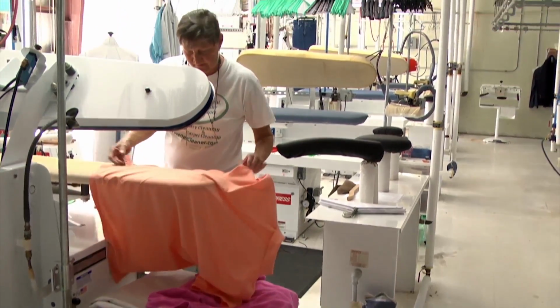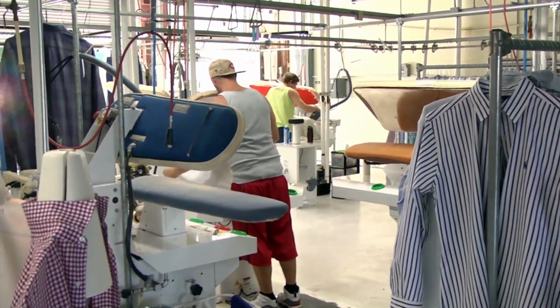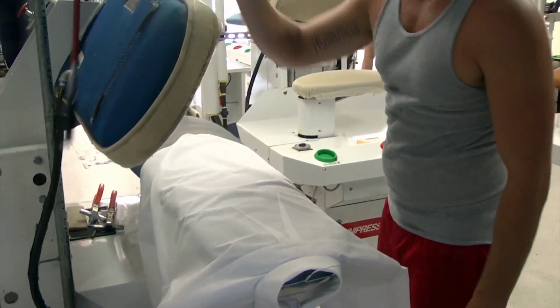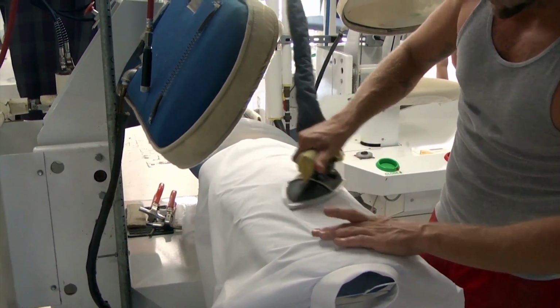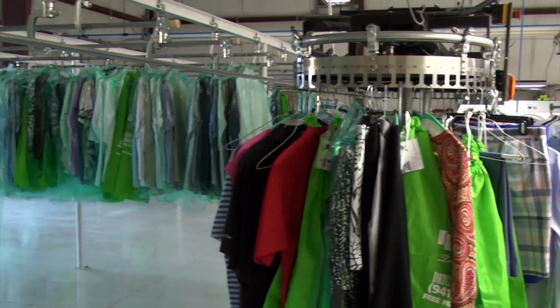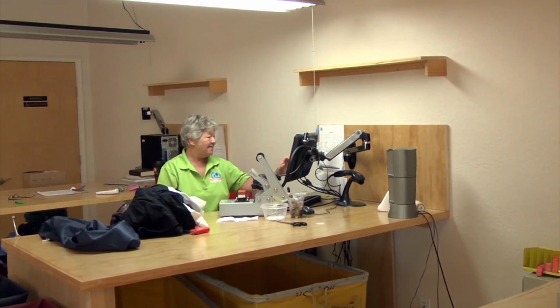So how is your model of business different from traditional dry cleaners? Well, the traditional dry cleaner is more of a hub and spoke setup. So what they do is they set up a plant in a market area, and then they have what they call dry stores. So the customer drops their clothes off, the dry cleaner picks them up, brings them back to the plant or multiple plants to clean them. So the quality is not kept at the highest level for the customer.